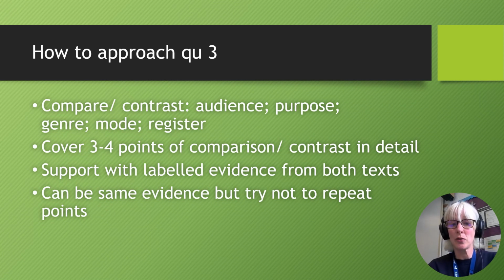When it comes to question 3, you're being asked to compare and contrast. What can you compare and contrast? The different audiences for the 2 texts, the different purposes of the 2 texts, the differences in genre. Even if they're the same genre, there will be generic differences. Differences in mode, particularly with modern versus older texts. The modern text is highly likely to be blended mode in some way, to be computer mediated. And we can normally expect a modern text to be more informal.